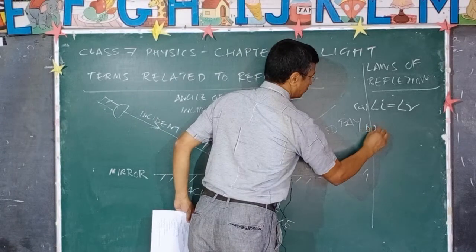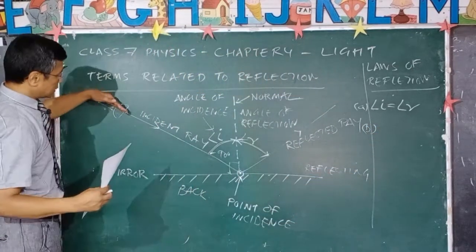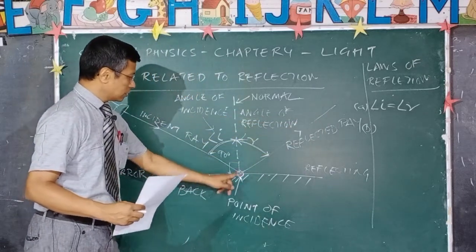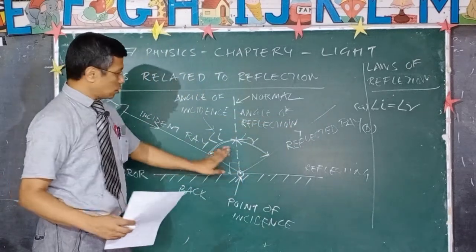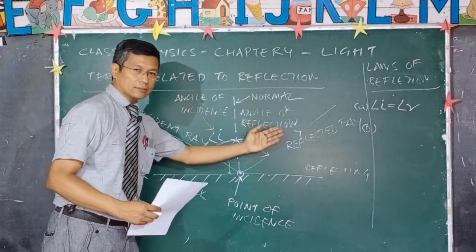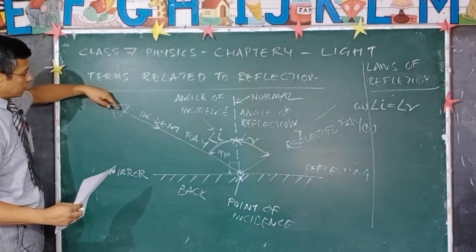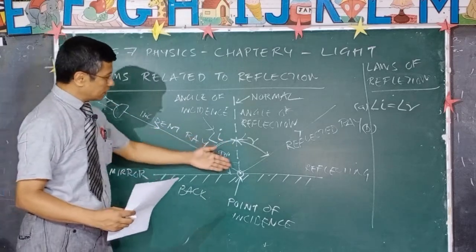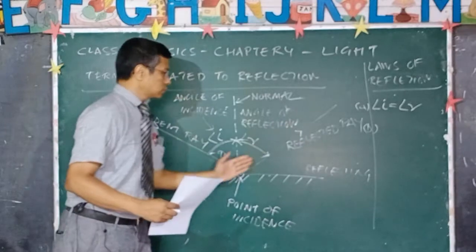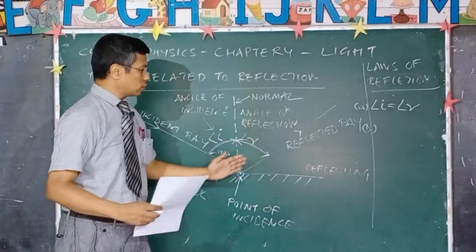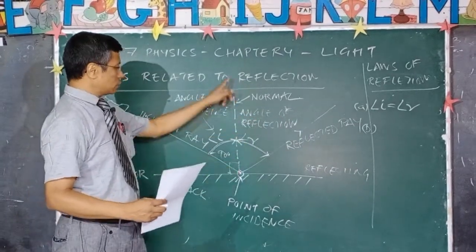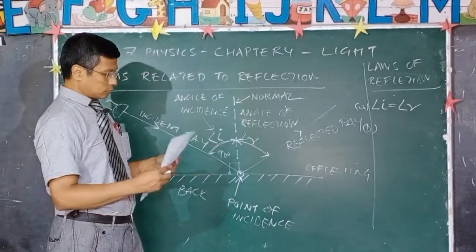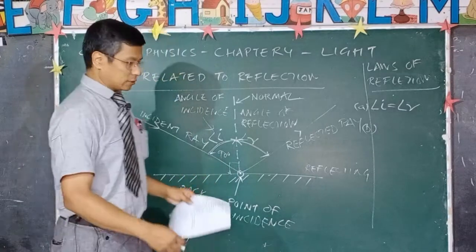The second law of reflection states that the incident ray, the reflected ray, and the normal at the point of incidence, all these three lie in the same plane. That means if I shine a ray of light which is flat on the surface of this board, the reflected ray will also be flat on the surface of this board. It will not come out, or go into the board. And so will this normal and the point of incidence, all of these lie on the surface of the board. So that is the second law of reflection.